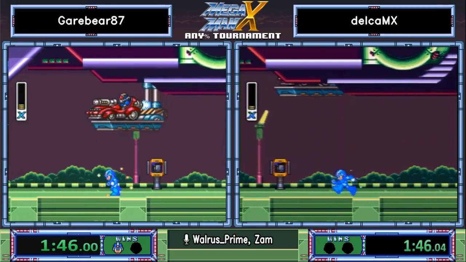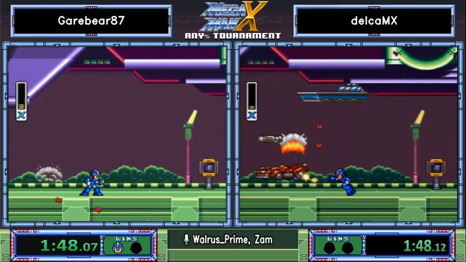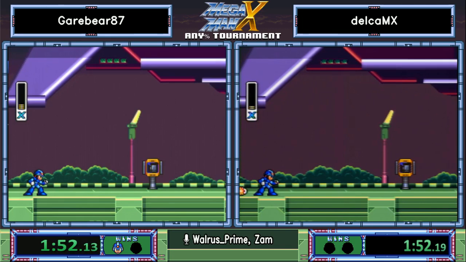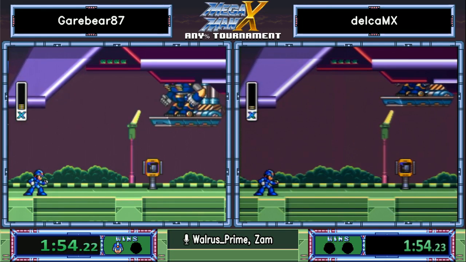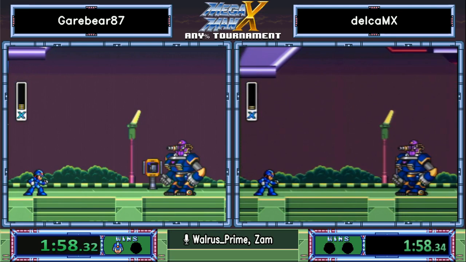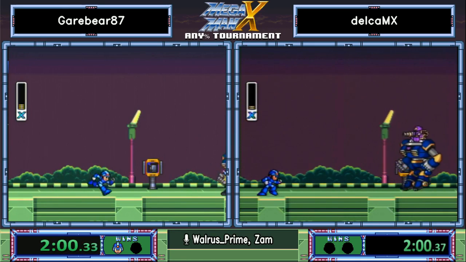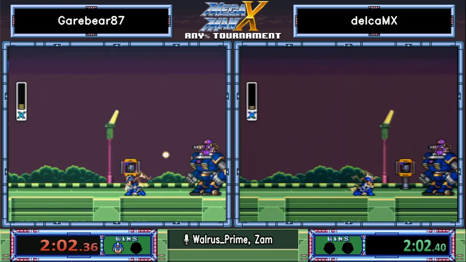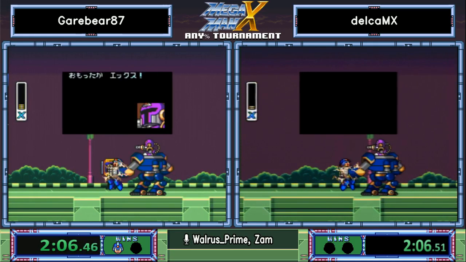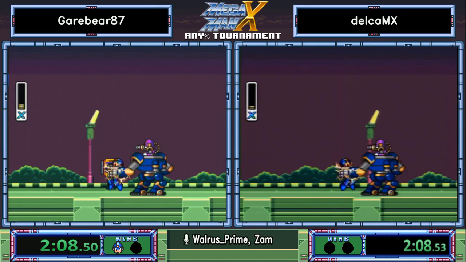Let's see what kind of ship patterns we get. Looks like Garebear gets a fairly unfriendly one. Delca's is just a little shorter, maybe. Pretty similar though. And what's Vile gonna do? It's like the trifecta of RNG in the intros: the bees, the ship, and Vile. Looks like very similar Vile patterns as well. So no advantages. They're nearly synced.